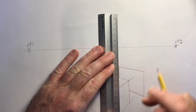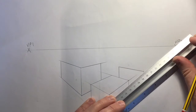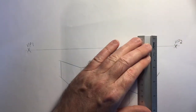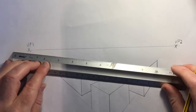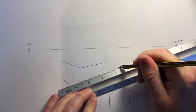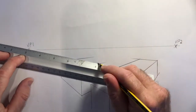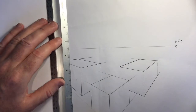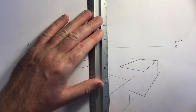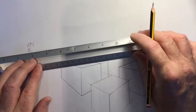So remember, try and keep your vertical lines as close to 90 degrees as possible, like right angles. And also you'll notice that when I do my lines to the vanishing point, I'm not drawing a pencil line all the way up to the vanishing point. I'm just lining the ruler up so it's on it. Remember, the illusion you're creating is as things get further away, they should look smaller. So that's why it's pretty easy to spot when a mistake's been made.